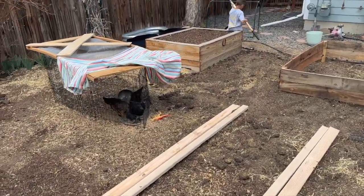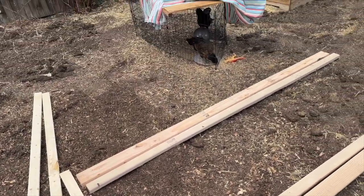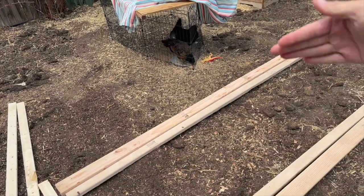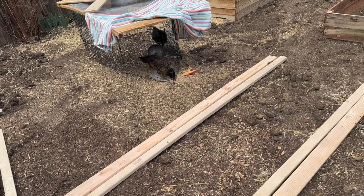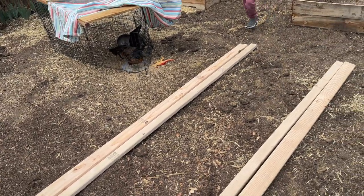So I'm going to saw a few pieces off the end here just so there's some more room. I might even add just one more to get it higher. I'm not sure yet. We'll see. I'll show you, maybe process, but probably when we're done here.